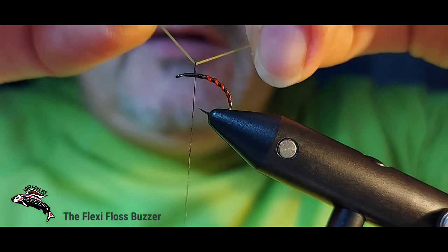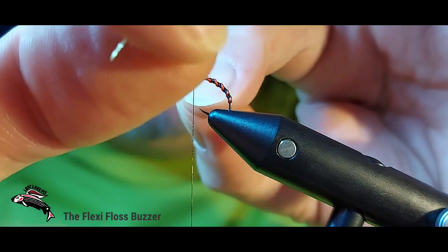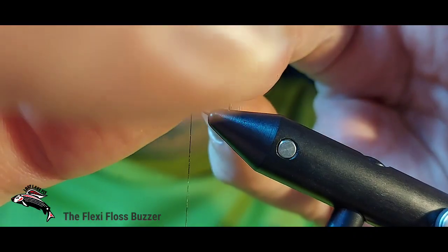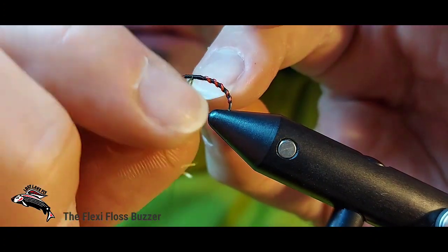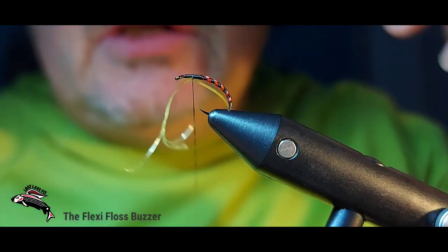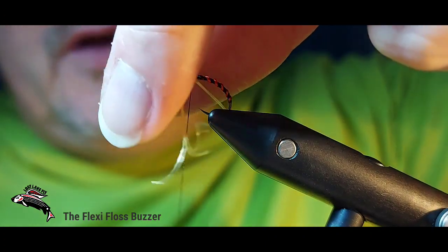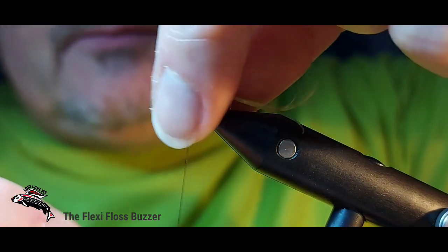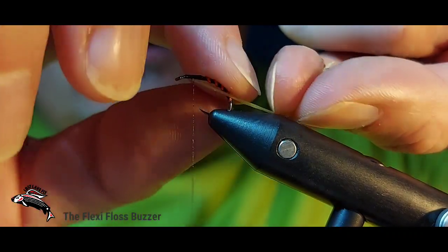I'm going to lift, but this time I'm going to continue round so that it's underneath. And when I let go of it, it's just stuck at the bottom. I just put another locking turn in just to hold it. And now I'm going to take my thumb and my forefinger, and I'm going to sweep it right back. And I'm going to hold it.